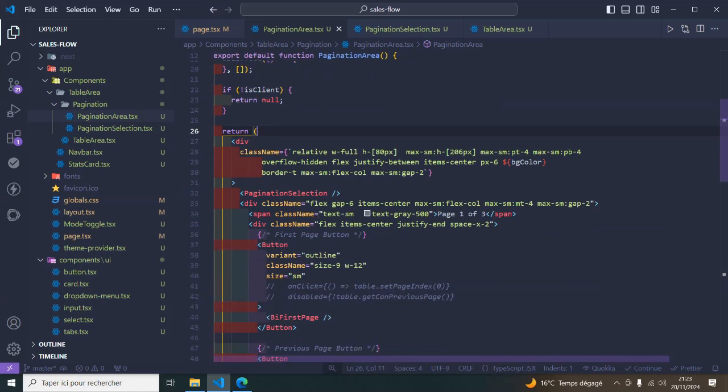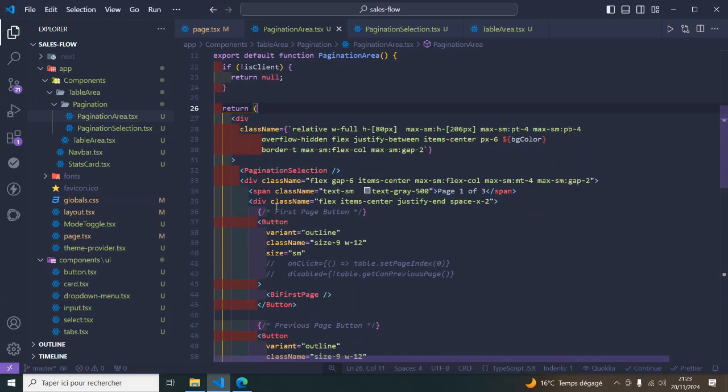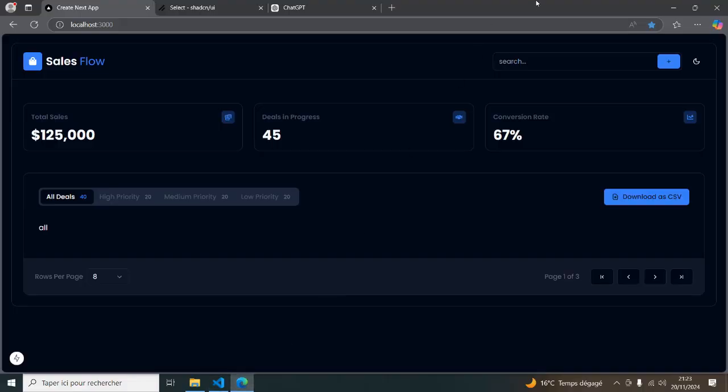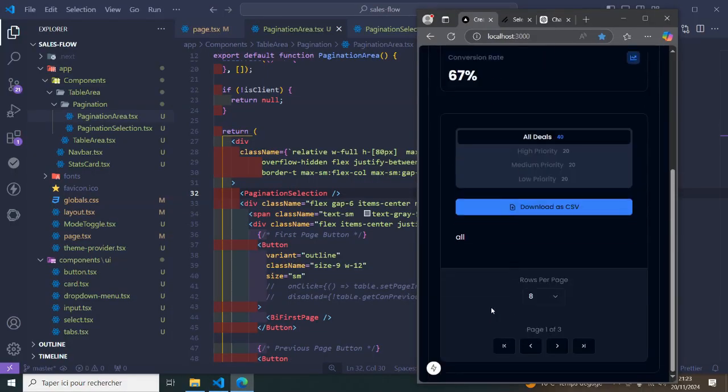So finally, we're going to go to the JSX and we're having a lot of code in here. So that's the parent div, we're using inside the class name all of these utility classes. So as you can see, there are many of them. So we're using the width as full, the height 80 pixel, and when we reach this size, the height is going to be a little bit bigger because we need to put all of these elements like this.